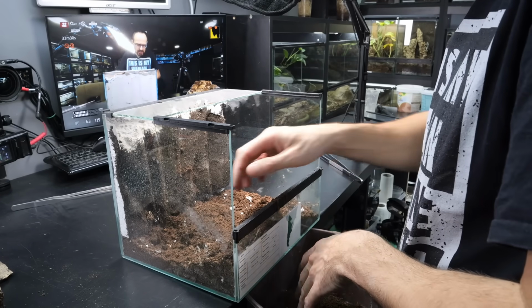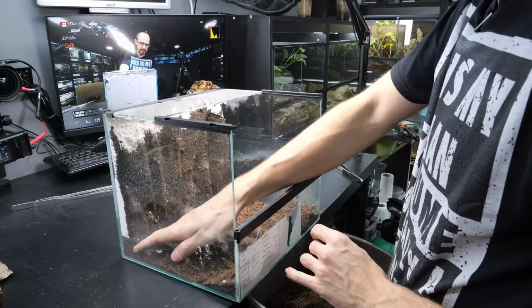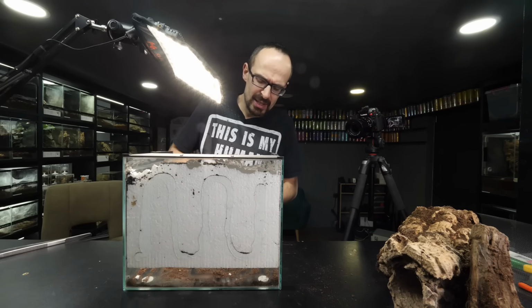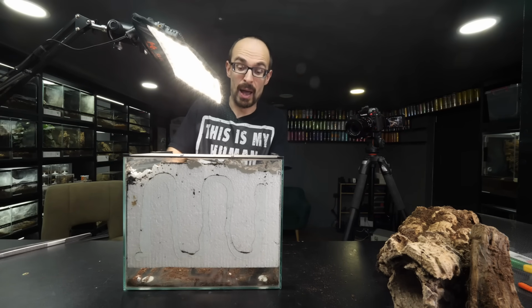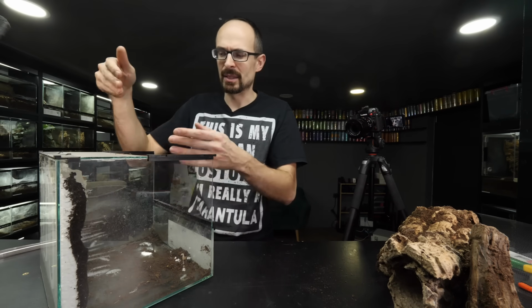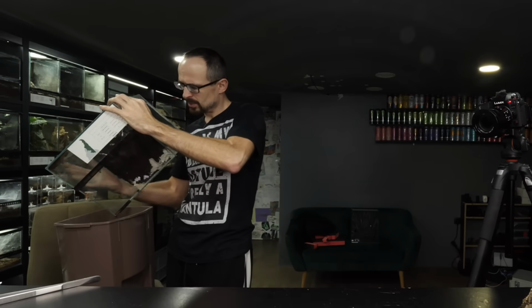Back to taking the substrate out. For RUFILATA I will add the drainage layer, but for sashenka I won't. She doesn't need as much humidity as pOECI, so I can keep the enclosure a bit drier. And also we won't have a live plant inside, but for RUFILATA I will add the live plant. Let's get this substrate out.